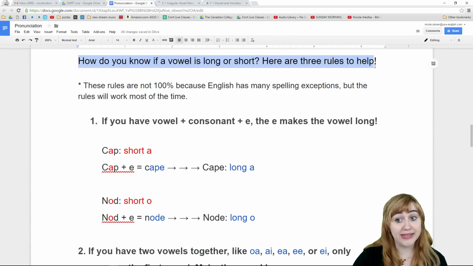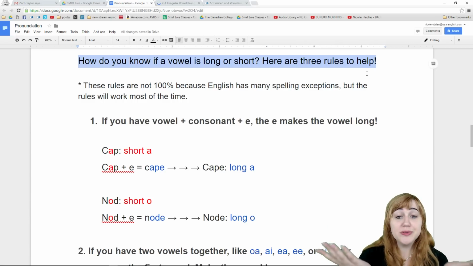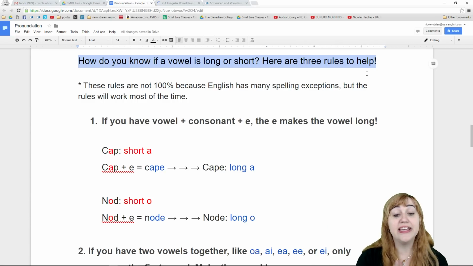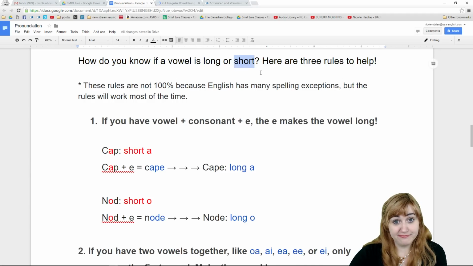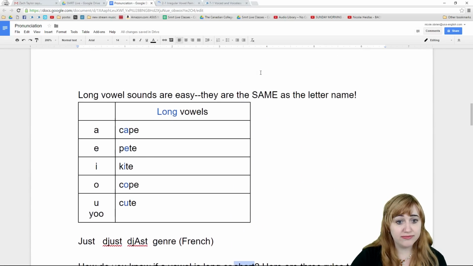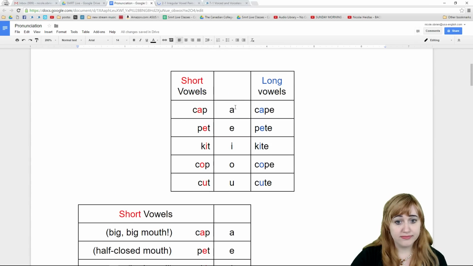So here is our big question. How do you know if a vowel is long or short? It's the same letter. You know, A always looks like the letter A. It doesn't look like another letter. It just has many sounds.